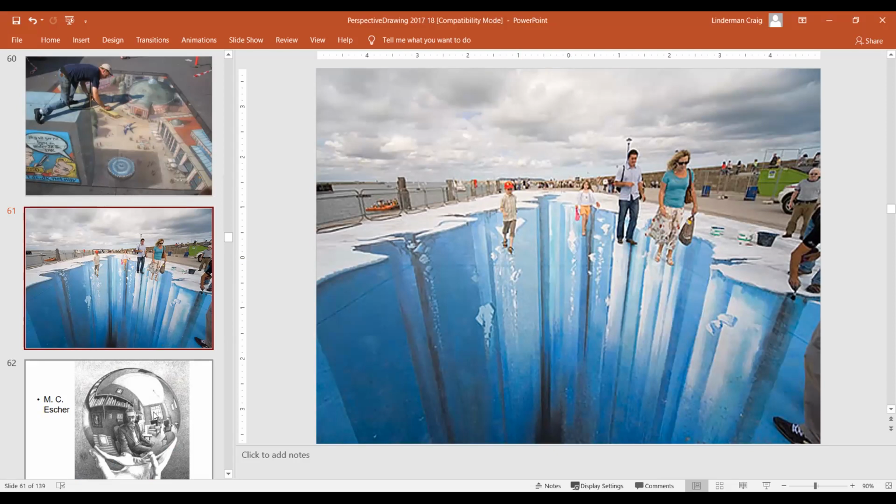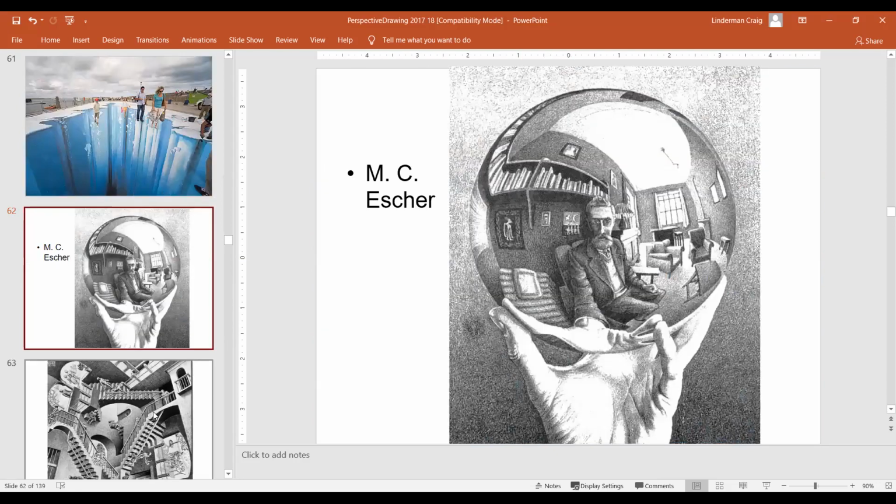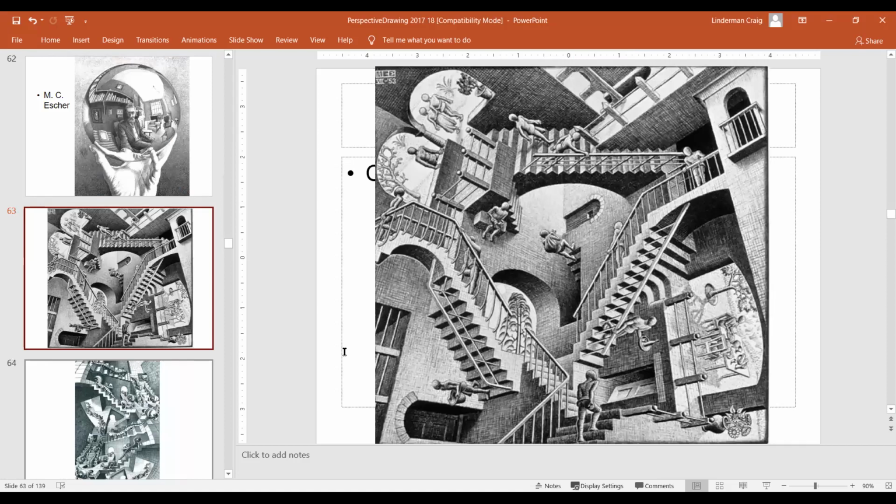Really impressive. Another master of perspective is Mr. M.C. Escher, who we looked at earlier when it came to still lives. Here he's showing off 5-point perspective. We'll talk more about this, but basically he's got lines that are going to 5 different points, and he drew this in a mirror sphere. Here we have some 3-point perspective. It's hard to know which way is up when looking at this work.